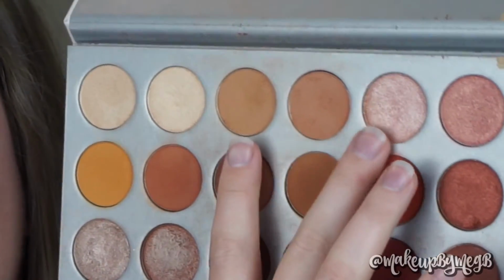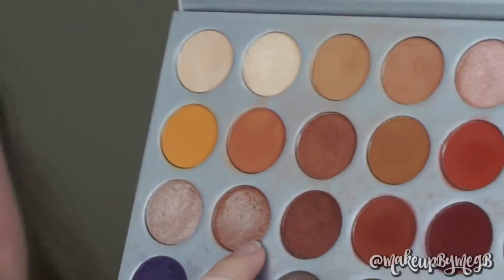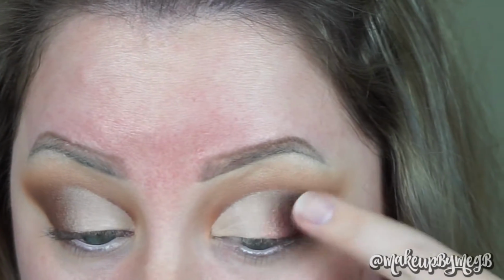These are both pink toned shimmers. After all, this is a Valentine's Day look, so I had to throw pink in here somewhere. I always say shimmer applies best with your finger, so I'm just taking Smoky But Natural, the SPN color, because it's the darkest, on the outer part, and then I'm going to bring it to the inner fourth of my eye. Then on the very inner fourth of my lid, I'm going to use that Faint color and just pack it on top of the Smoky But Natural right here, so you can see we get a nice little gradient of subtle pink. It's not too much in your face pink, unlike my last tutorial, and if you missed that, I will have a link up above.